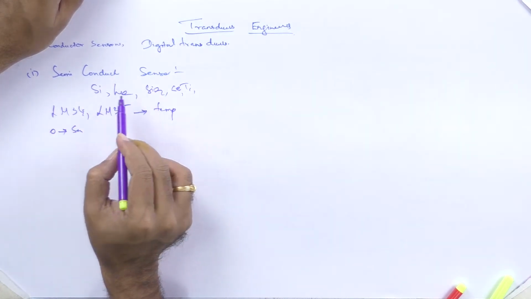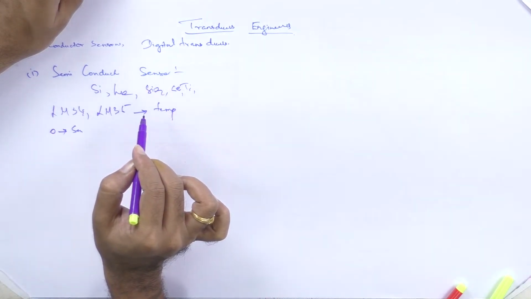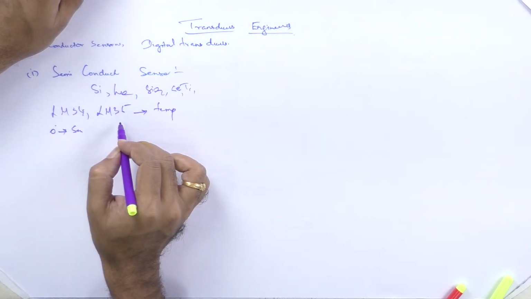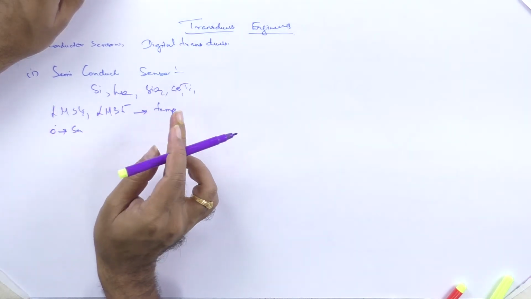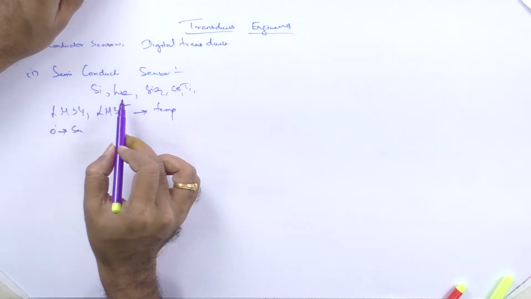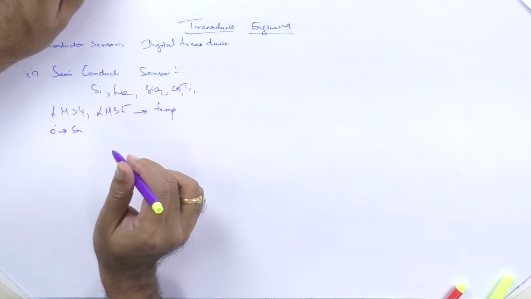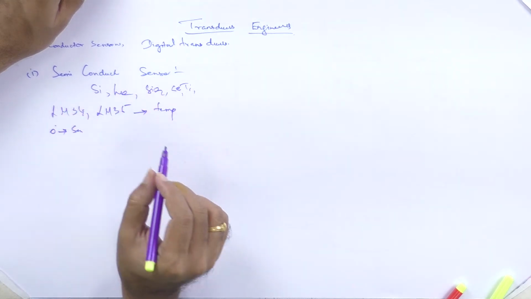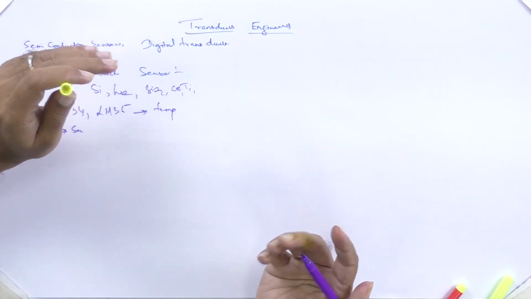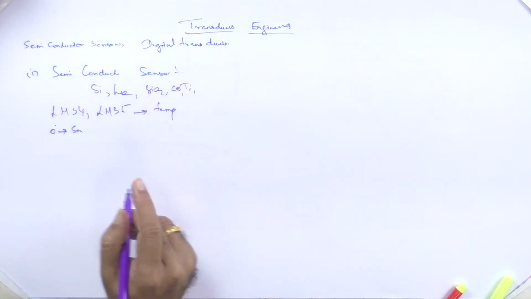These are temperature sensors, majorly I am talking about it here, but there are several different kinds of sensors also available for measuring acceleration, velocity and so on. But LM34 and LM35 are temperature measuring sensors. These are semiconductor based sensors which utilize Si, the silicon, germanium, silicon oxide, titanium, and the germanium oxides. The advantage of using semiconductor sensors is that they are very small, bulk manufacturing is possible, and apart from that they are very cheap.